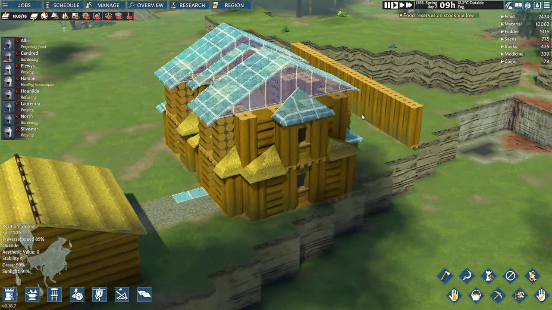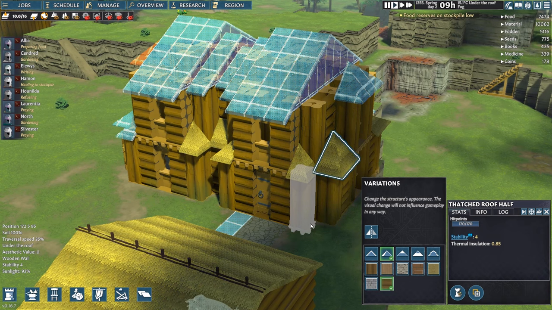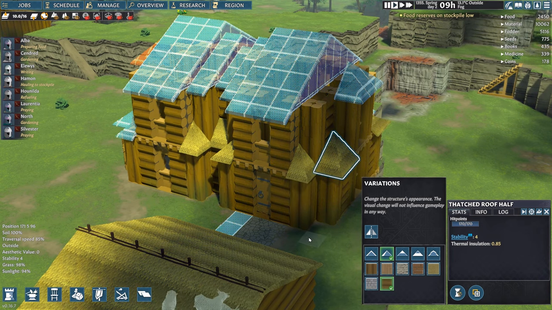It'll kind of look like that though, kind of with the hay or thatch. I think it's called thatch. Yeah, thatch, but it's made out of hay.